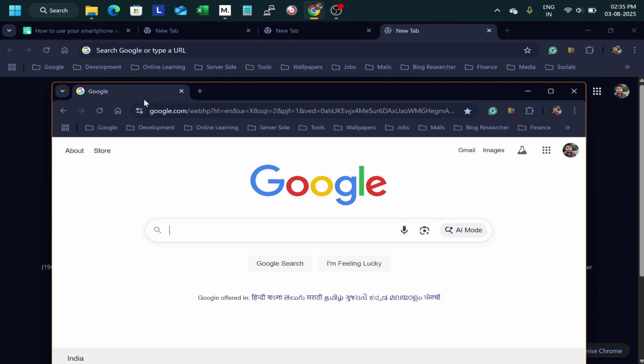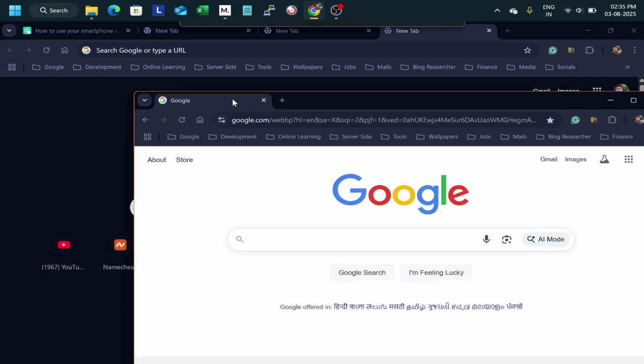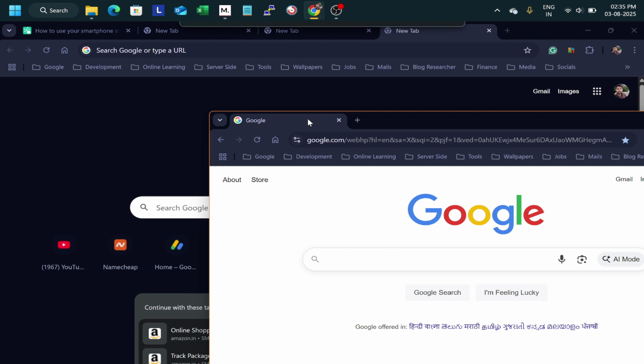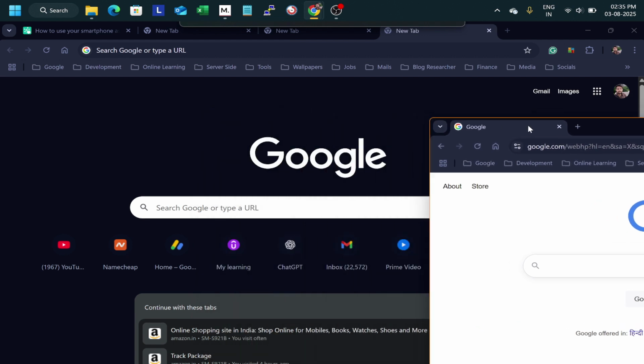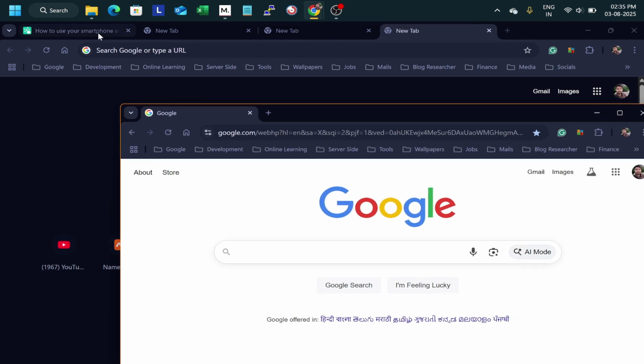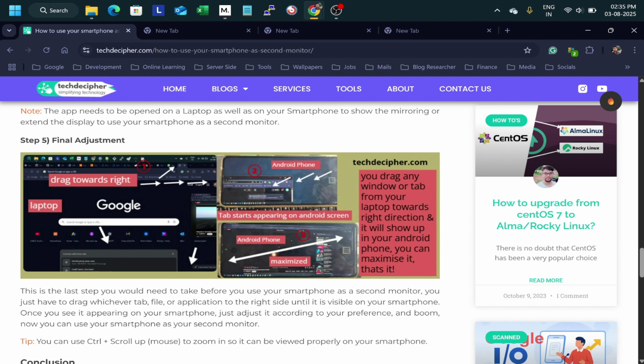So I would just drag it like this, toward the right of the screen. As soon as you drag it, half of the portion will start appearing on your Android smartphone. You need to set it up properly on the smartphone and even maximize it. You will be able to do that.